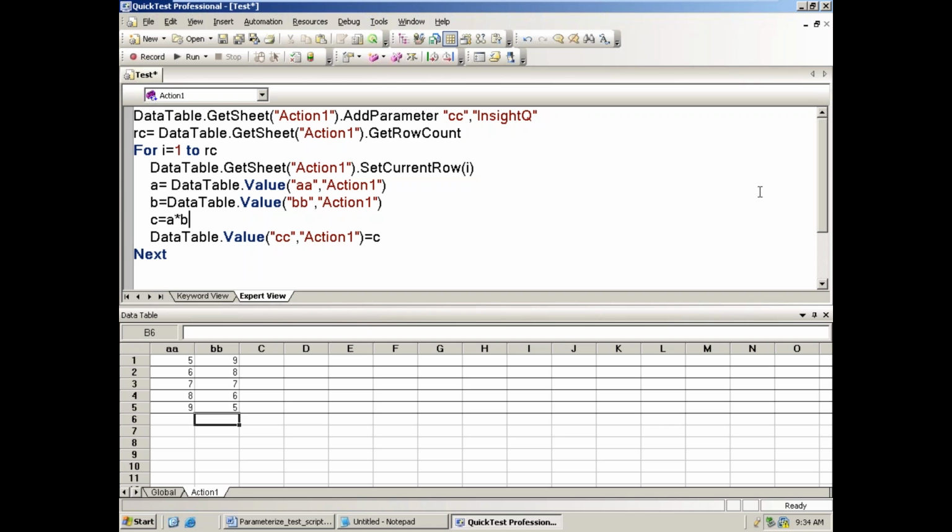Manually you want to enter. My intention is at execution I want to enter the column. How do you enter the column name? The column I want to create during runtime. How do you create it? For that they have given AddParameter. What they are saying is that you can create a column as well to enter the value.